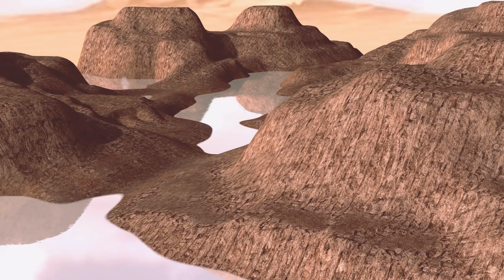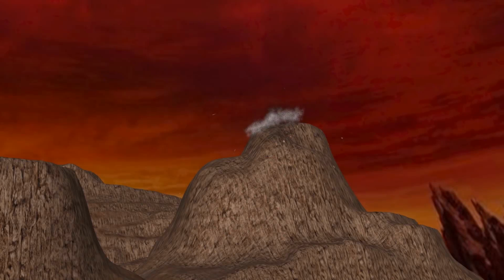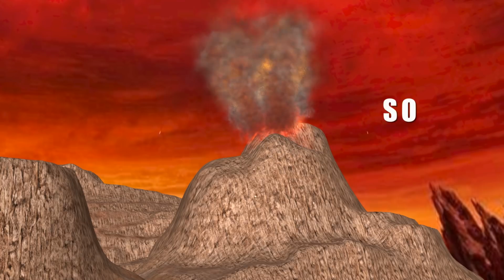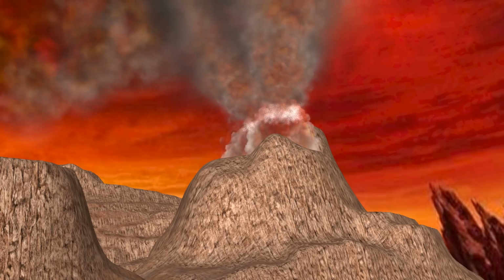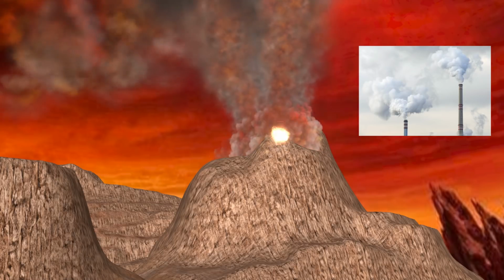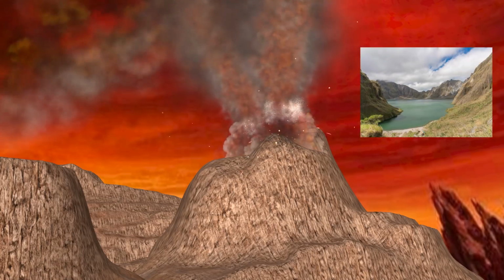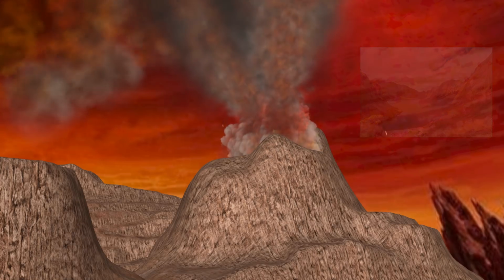Hydrogen sulfide, or H2S, as stated by OSHA, is a colorless, flammable, and extremely hazardous gas with a rotten egg smell. It mostly occurs naturally in crude petroleum, natural gas, and hot springs. Sulfur dioxide, or SO2, on the other hand, is another toxic gas that is released by volcanic activity and as a byproduct of the burning of fossil fuels, but has more potential to stop global warming than hydrogen sulfide. Remember the Mount Pinatubo eruption in the Philippines on June 15, 1991? It caused the global temperature to drop by 0.5 degrees Celsius.